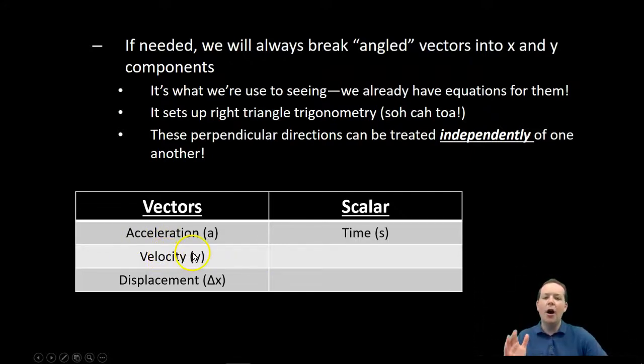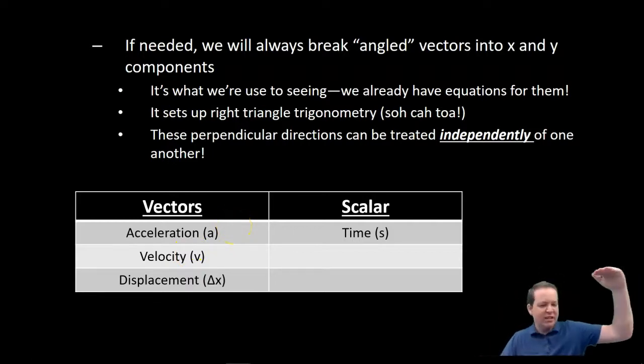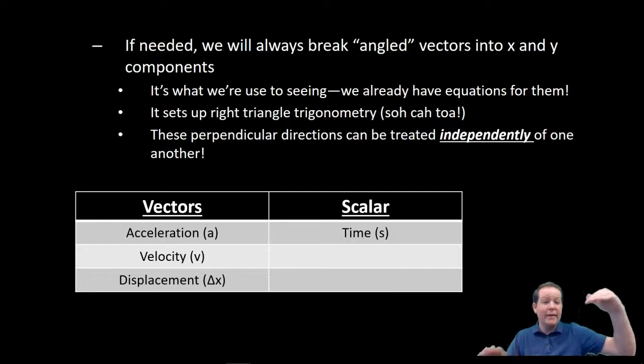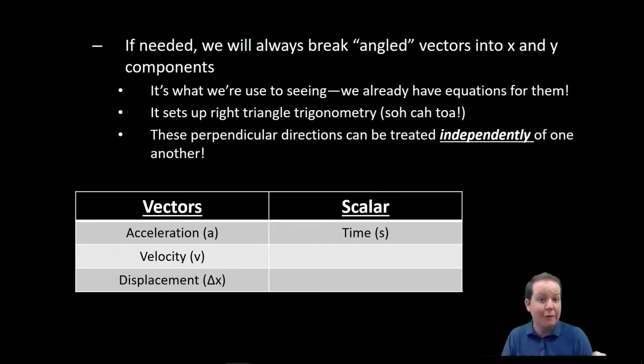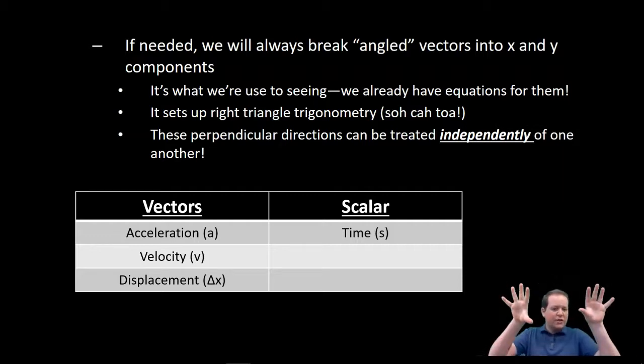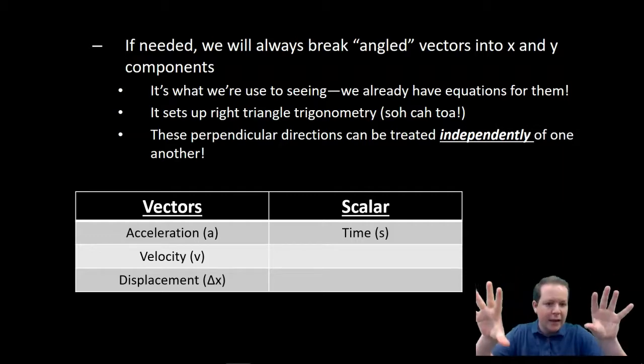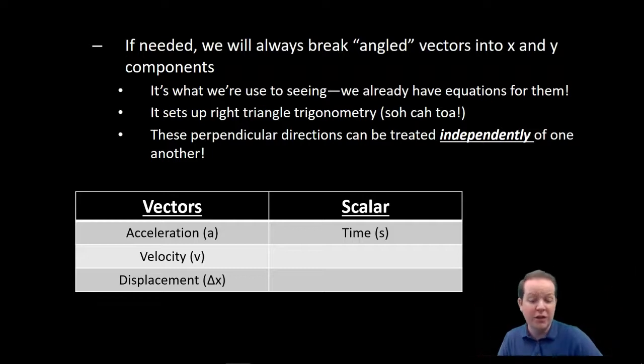We're going to look at objects like a cannon shot into the air or an object sliding down a ramp. They're moving at some angle, but we can just look at the x and y piece of that motion and use those same sets of equations. And we're able to do that because those vectors don't affect one another. So we can use those two sets of equations and keep them separate, and they aren't going to interfere with each other. That's it. That's what we're moving into, projectile motion. In the next video, this is kind of the rhyme and reason of why we're able to do that.